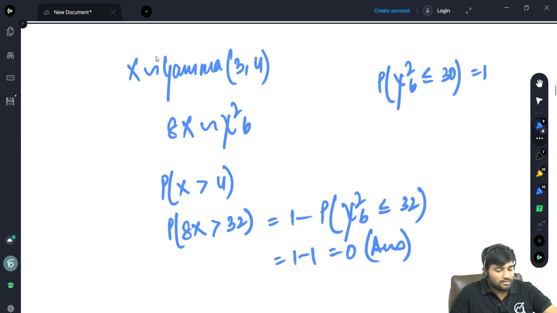Next question number 38. Try. So gamma distribution is given. If the power plant has a daily capacity of 12 MKH, what is the probability that this power supply will be inadequate? Inadequate means greater than 12. Up to 12 it is adequate, after that inadequate. So probability x is greater than 12.